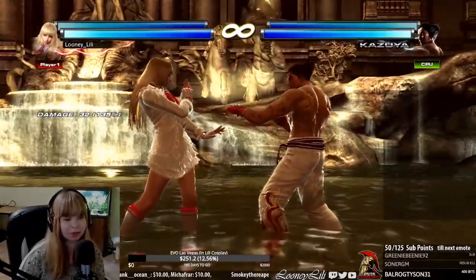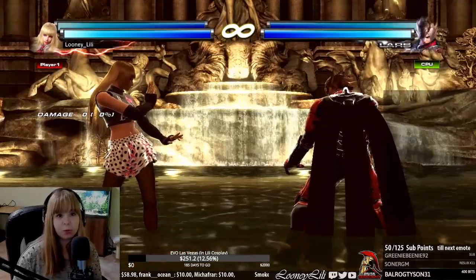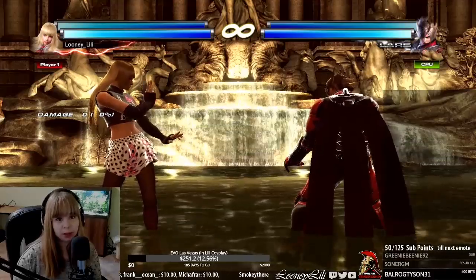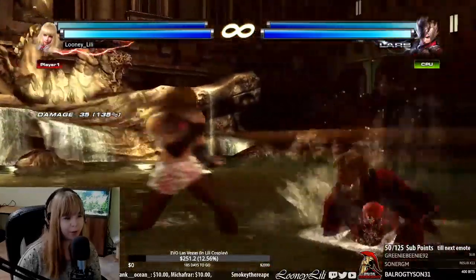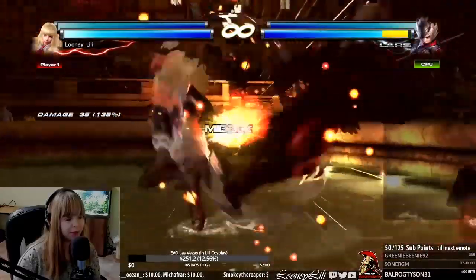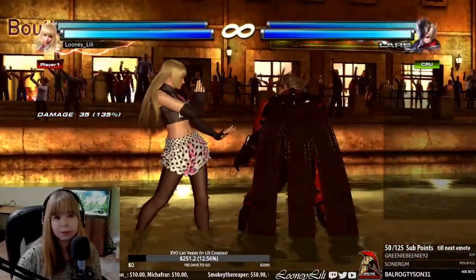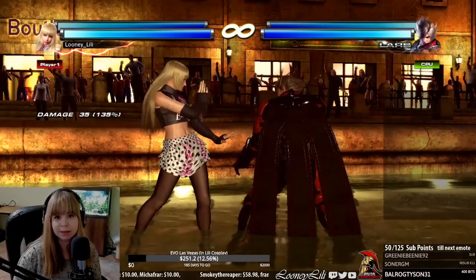But not in Tag 2. Now Lili always had weak tracking. Up until Tekken 7, she had only one homing move, forward 3. Deals a nice chunk of damage in Tag 2, but yeah, it was her only homing move. They gave her more homing moves in Tekken 7.